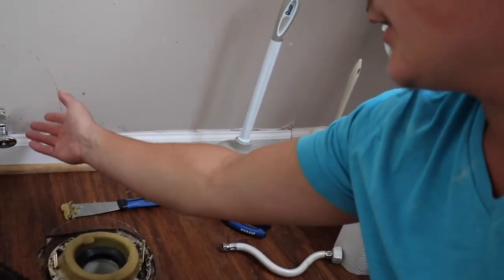All right, new wax ring's on. This is holding up great. No leaks, no water, no nothing. New wax ring on, new bolts are in. Getting ready to place the toilet on here. Let's get that sucker in place and start putting it together and test it out, you know what I mean?